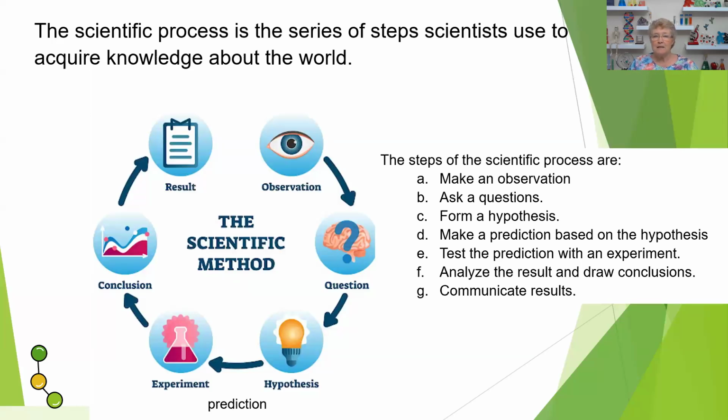All right, let's do a real simple example of this. Let's say you just baked a plate full of chocolate chip cookies and you set it on the counter in the kitchen. You went into your room and when you came back, it was gone. The plate's still there, but all the cookies are gone. All right, you observe something. You just observed missing cookies. The cookies are gone. That's your observation. Now you're going to ask a question. What question might you ask?